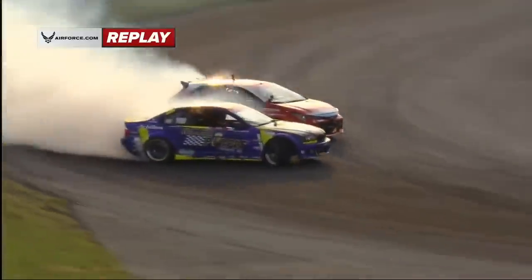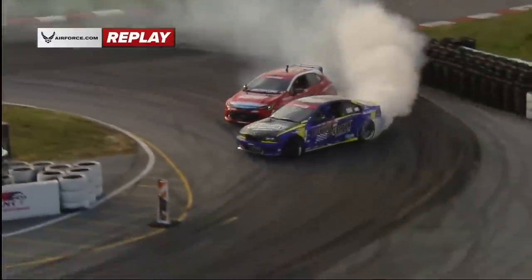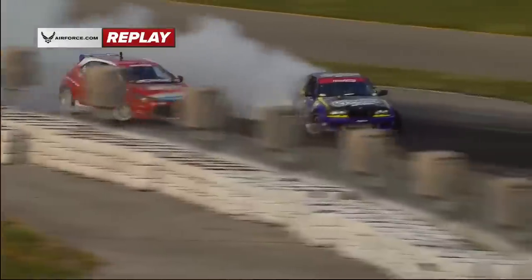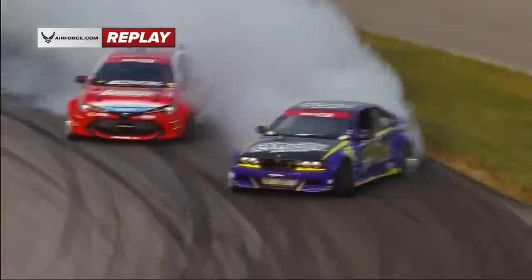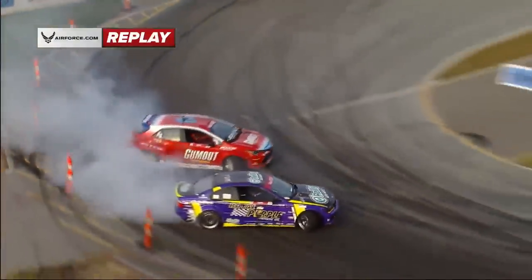Ryan Turk making it very difficult for Dylan Hughes. Just will not be shaken here in the chase position. Gets that early lock in on outside zone 1 as Dylan leaves. Turk right there, a little bit less angle as he tries to get up on that back bumper, but Hughes is the one that takes out the inside clip. Now Hughes leaving outside zone 3, Turk still with them. And here's that first outside zone again. You can see Turk came off a little bit early to try to gain proximity. Has a little bit of a hiccup there as Hughes just taps the inside clip with the front right. And there's Ryan Turk shadowing him. Good transition there, narrowly touching bumpers as they cross over to that final section of outside zone 4.